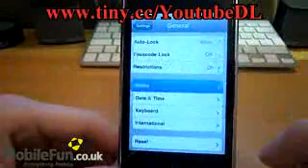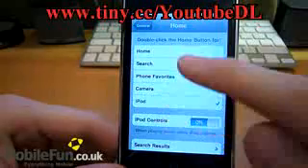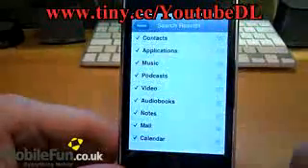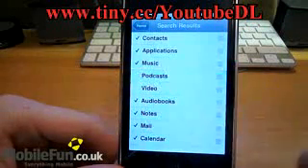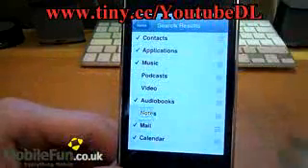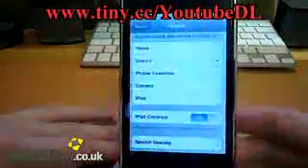But also, let's go to general, and you've got more options for the home button. For example, you can go to your iPod feature, or the camera feature, or the search feature, which is really good. Also, on the searches, when you go to the Spotlight, you can turn off, for example, I don't want to search video, I don't want to search podcasts, I don't want to search notes, I just want to search this. So it's literally just the same as the Spotlight you get on your computer, on your Mac, or the Windows Vista down the bottom. So that's a really good thing.